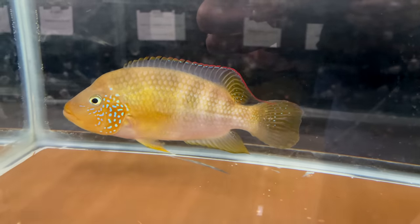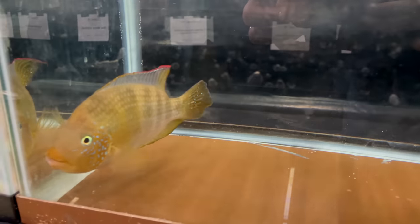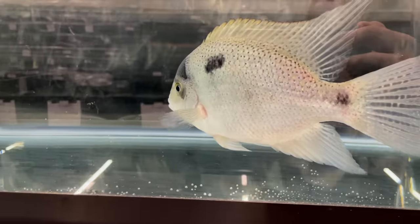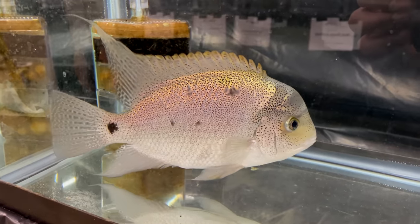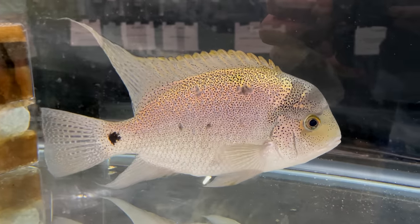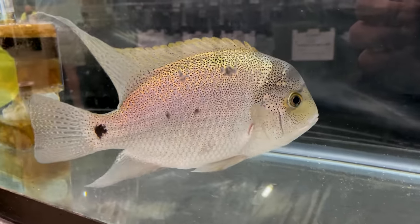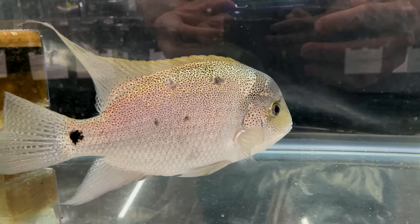This was a blue dolphin cichlid — I've had these before, and they had so many different types of cichlids showing great color. There were some real sizable cichlids here, including a red devil that was probably at least 12 inches. These were also some of my all-time favorites — Maskaheros or Vieja argentea. This one here was probably best in show for me, and I know it came very close to being that. Absolutely remarkable color — in the right light with the right background, it looks even 10 times better. We've got two of them approaching this size around 10 inches in our fish room, and it takes a long time for these fish to grow to this size with those perfect fins.